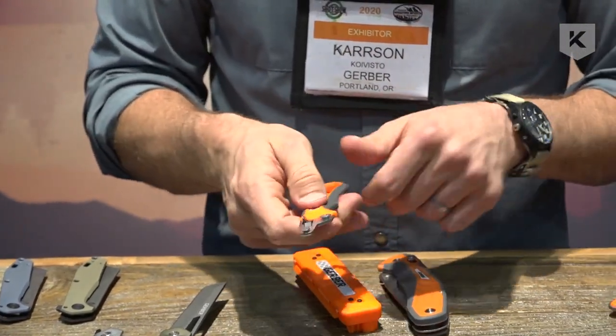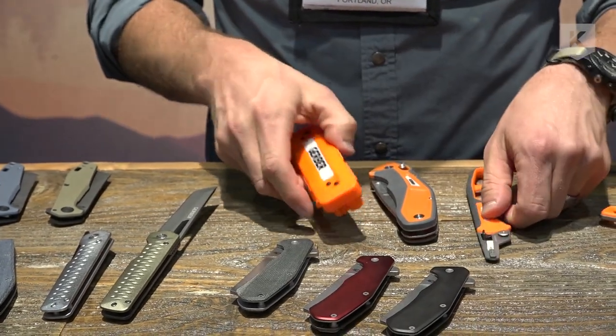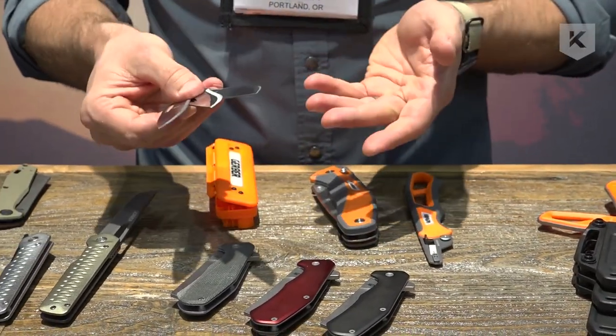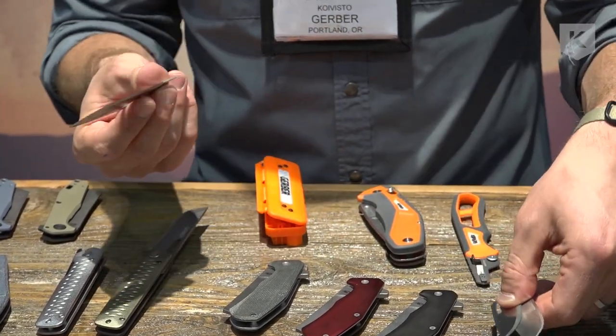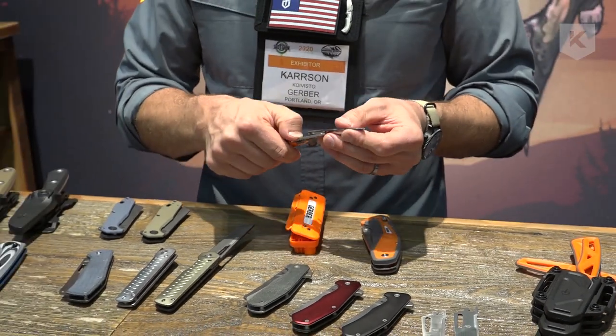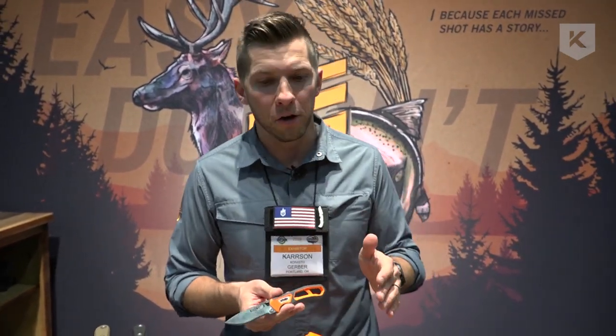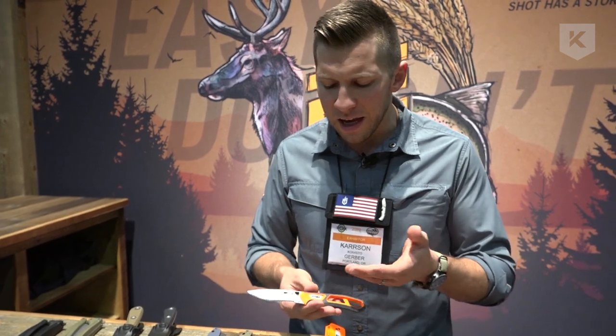The handle weighs almost nothing but still has full-tang steel construction. It has our Split-Sec tech so you can easily remove and replace blades. These aren't disposable blades like many on the market — these are multi-season, 440C, with great edge retention. One of Randy's requirements was to run through three or four elk before they needed resharpening; he's run through five elk, two bears, and something else and they're still sharp. The philosophy is: if you have a blade designed to take a beating — hide, bone, fur, thick dorsal hide — we call this the Breakdown Blade. You run it right over bone and tendons and it cuts really well.